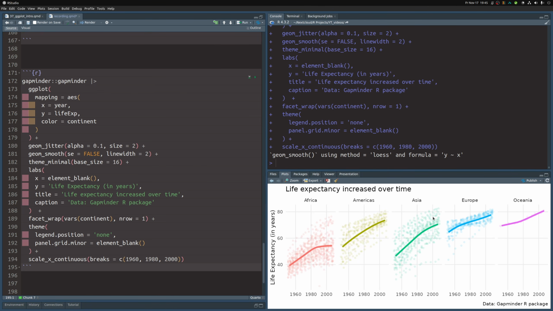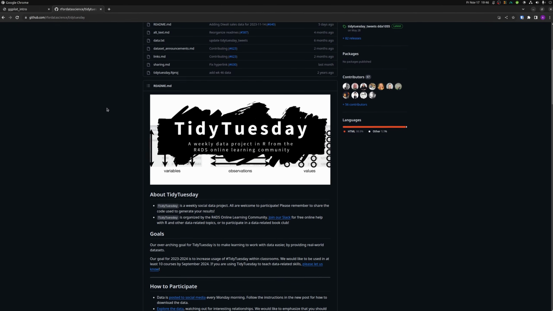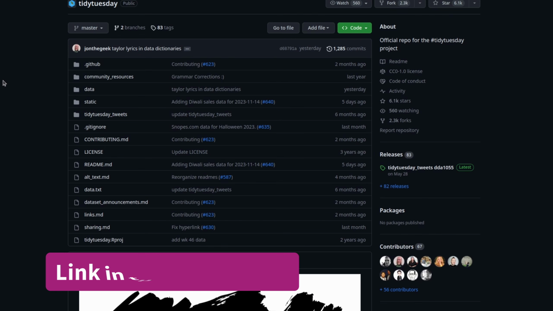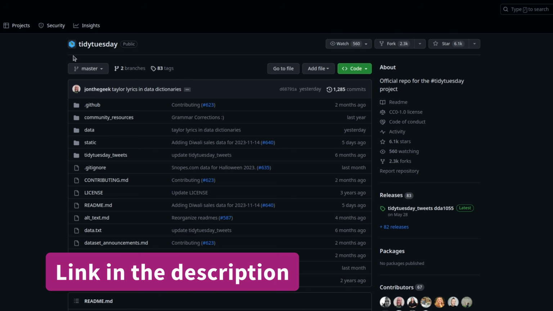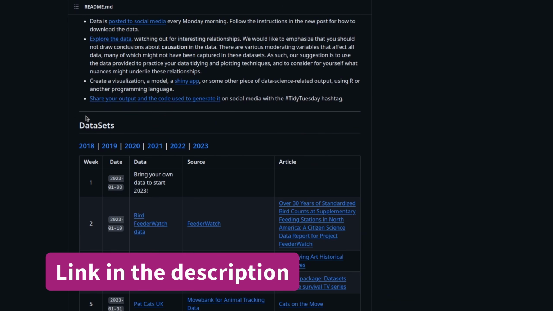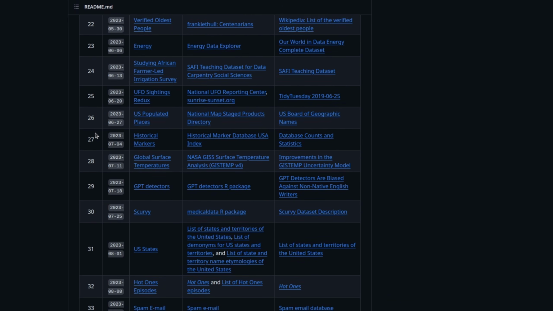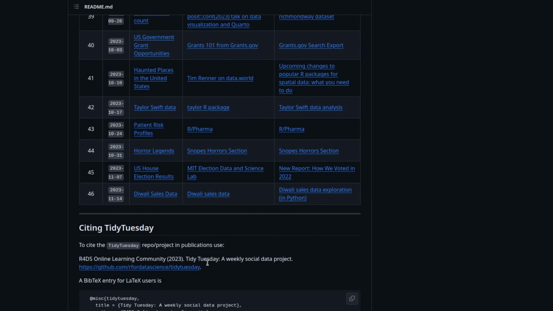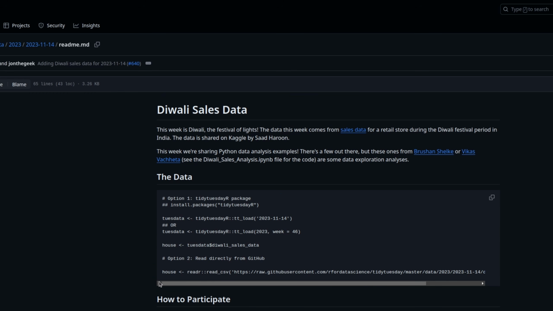So this begs the question, how can you continue learning ggplot? For starters, I would continue regularly in the Tidy Tuesday challenge. Just Google Tidy Tuesday to come to this GitHub repository. And then each week there is a new data set you can just open, for example, the last one. And this will give you access to some new data set.